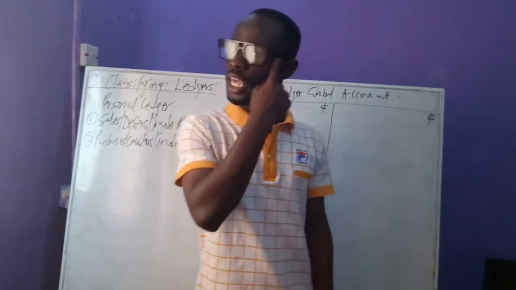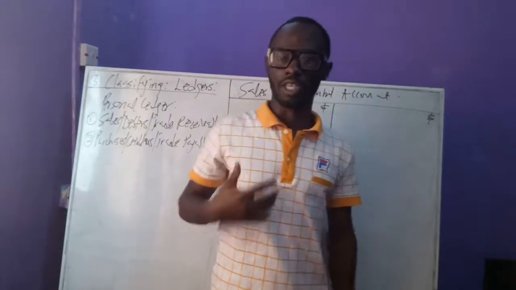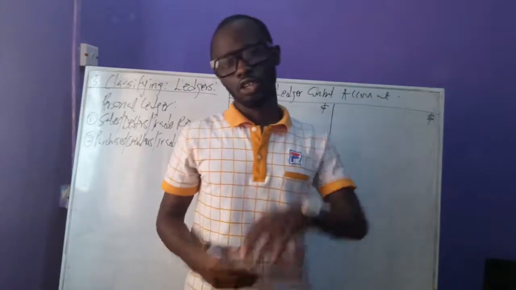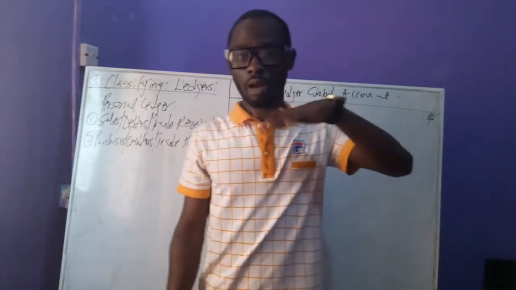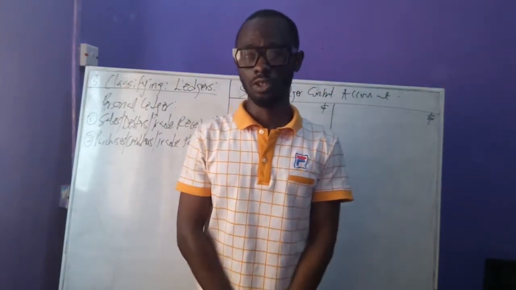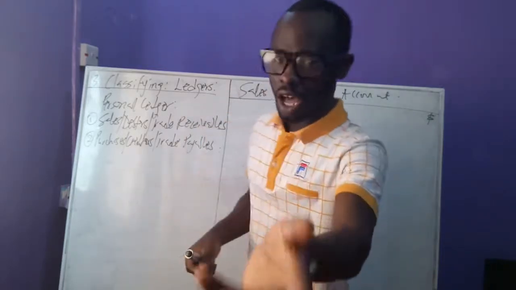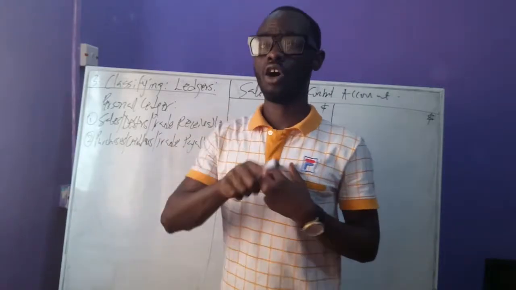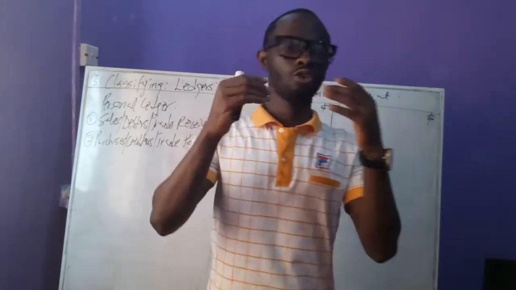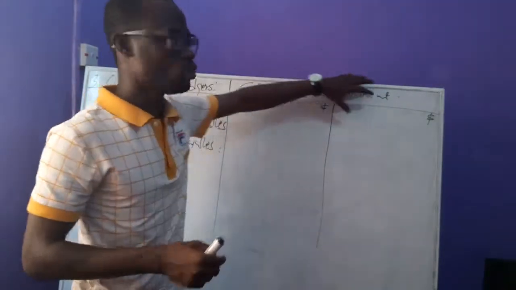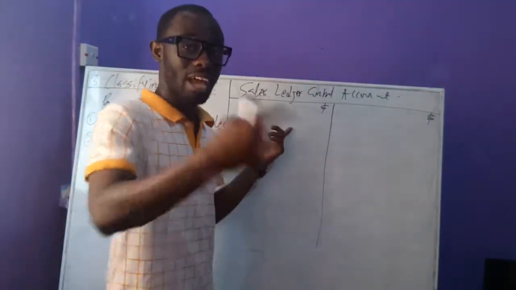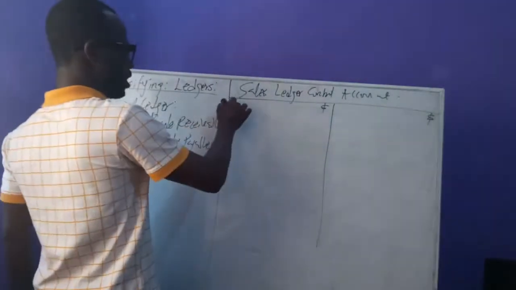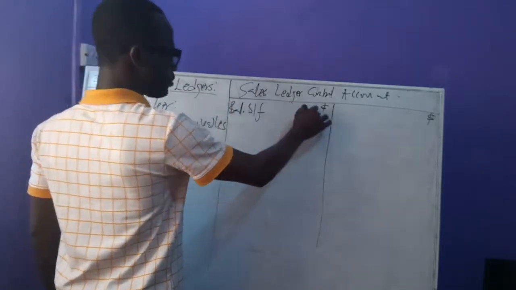When a debtor has a credit balance, it means that you owe the debtor. In other words, if you buy goods worth $5,000 from me, but when you were paying me, you paid me $7,000 because you said the $2,000 you will come and use it to buy something else in the future, then even though you are my debtor, you now have a credit balance in my book, so I now owe you $2,000. So principally, the sales ledger control account is supposed to keep a debit balance, but there are times when a debtor may keep what? A credit balance. So we bring the opening balances. So balance brought forward will be brought.